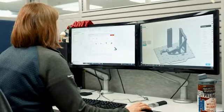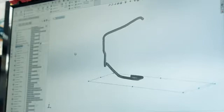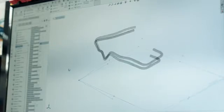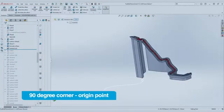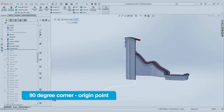Making CMM fixtures using FDM technology can truly have a positive bottom line impact for you. Here are the key steps involved in designing a typical CMM fixture. First, design or download a CAD model of the part that you're going to measure. In your CAD program of choice, designate a plane and an origin point as the base of the fixture. It is often worth having at least one 90-degree-squared corner on the fixture that can be probed as the origin point for the initial fixture alignment.